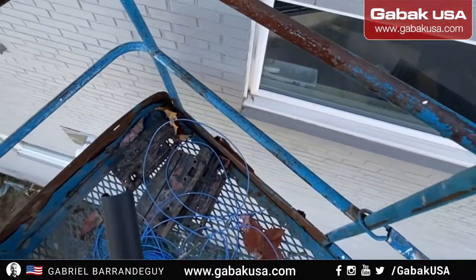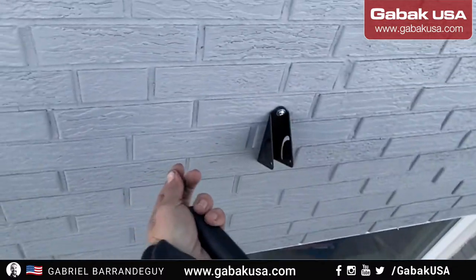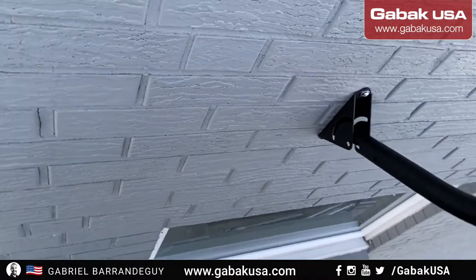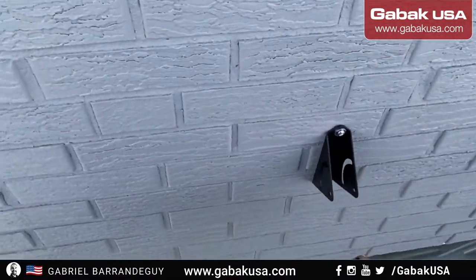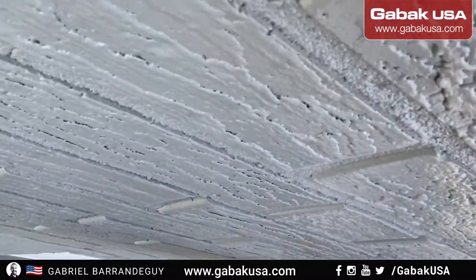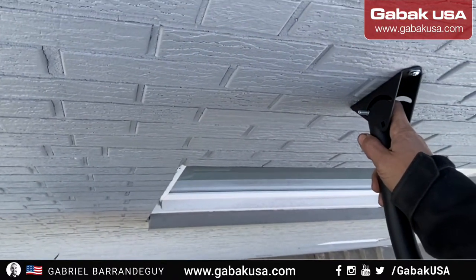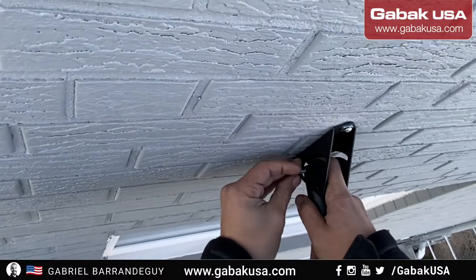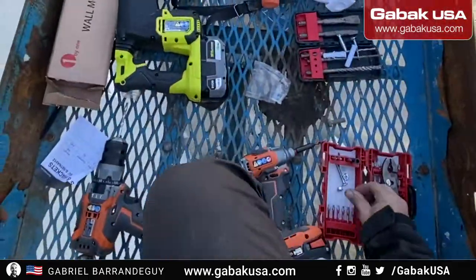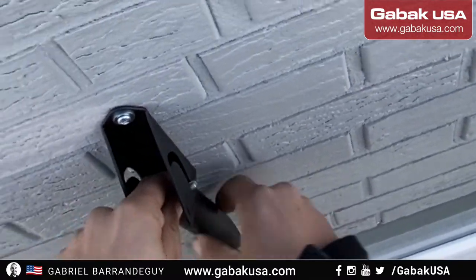So be careful when you work on this. There is no spare nut. If you drop it, you will spend like 10 minutes just to go down, another 10 minutes to go up. So make sure that you do it very slowly. If you put the arm down, it will be easier to put the screws. It has like a small hole where it will be easier. So as you can see, you put it in one side and then you can let it go. It will not fall. Now you do the same thing on the other side. It's a weird design, but you know, it works.